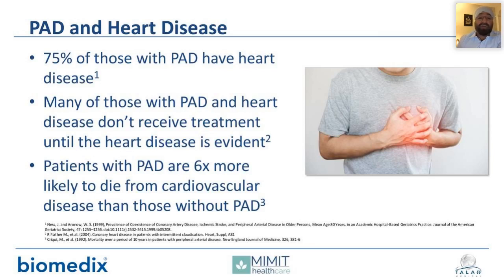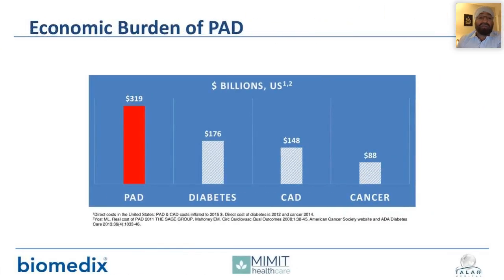That's why it's important that because you see feet all the time, especially when they are relatively asymptomatic, is to check for PAD. And a patient with PAD who's not yet identified or otherwise has a 6 times higher chance of dying from a cerebrovascular or a cardiovascular incident, which means they'll either die of a stroke or they'll die from a heart attack. And so obviously we treat the underlying medical condition as well, but it's important that you identify that because they may never come to somebody like me.